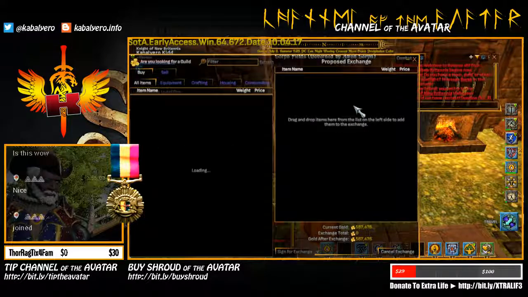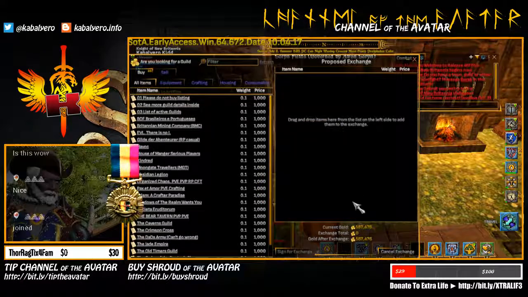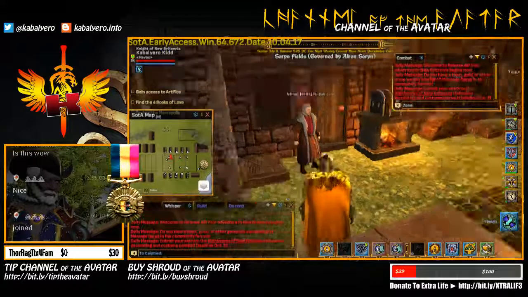Are you looking for a guild? So here we have a vendor selling information about guilds. So if you're looking for a guild, you can buy information from this vendor.